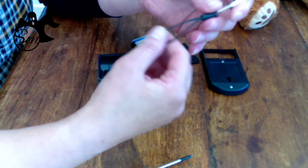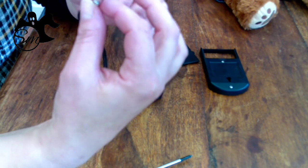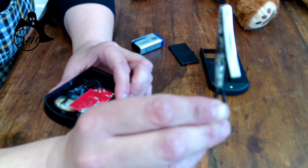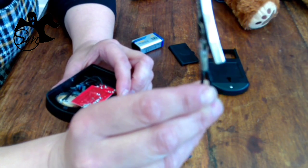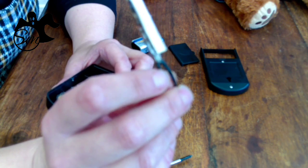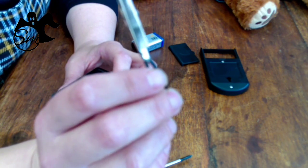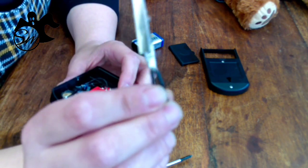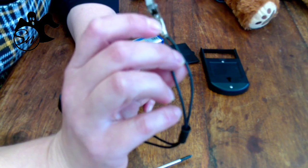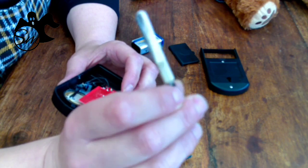Before we put a nail on it, this time what we are doing is putting a crocodile clip on. This is a metal crocodile clip. There you go. So again, you split the wires from the round bit, then pull the casing off to expose the bare wire, and then you crimp the bare wire into the crocodile clip. You can also probably solder it on as well, so it gives it a bit of strength.